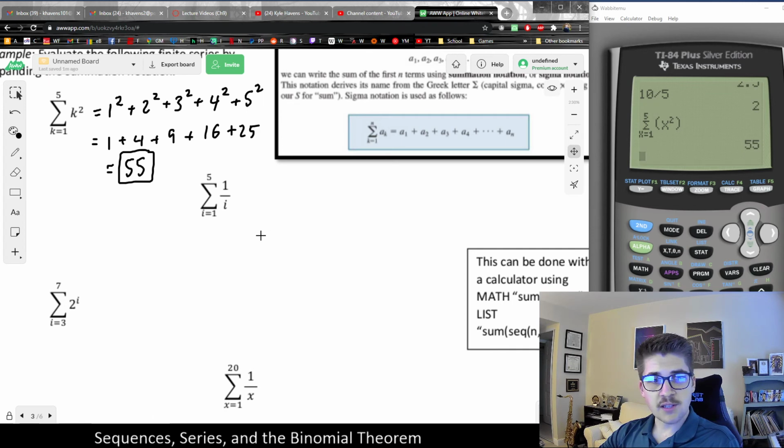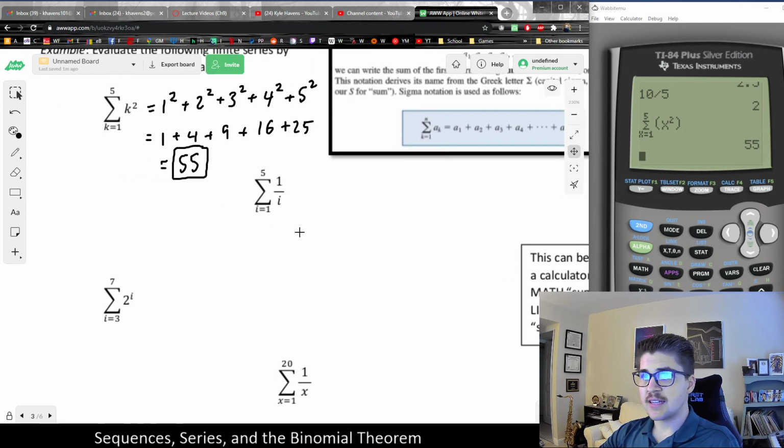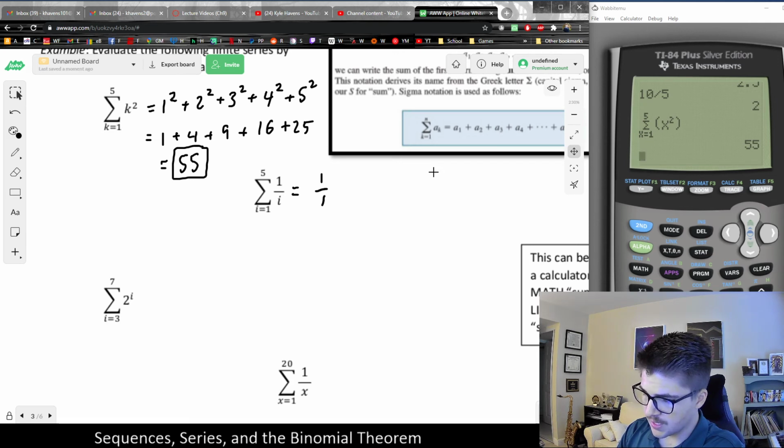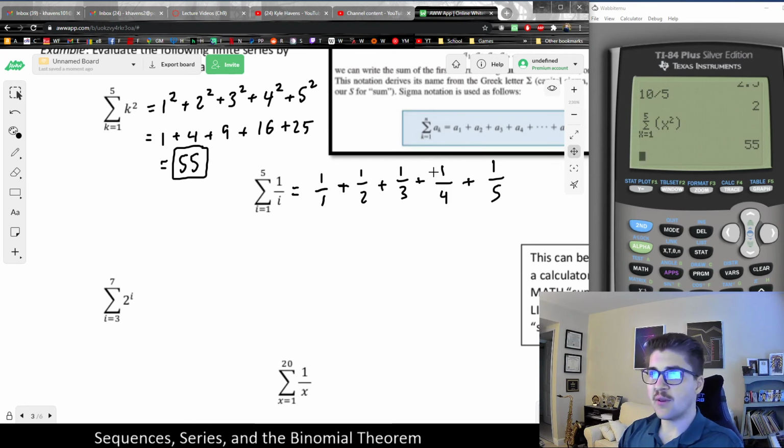This video is getting a little bit long, but let's look at the last few examples and just practice expanding. For the next one, I have the sequence 1 over i, and I want to take the sum from 1 to 5. Basically, I'm always going to start with the 1 on the bottom, 1 over 1, and plug that in. Then I'm going to take the next number, 2, then 3, and basically I start with the bottom, add up everything sequentially, and end with i equal to 5. That would give us the sum of this particular sequence, 1 over i.